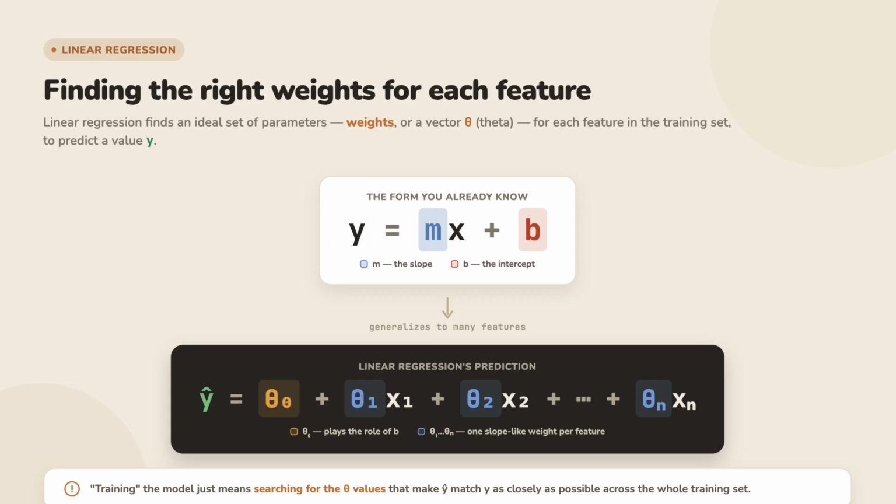Your linear regression is creating an equation to help it predict values for the relationship between the features in your data set and its final outcome.